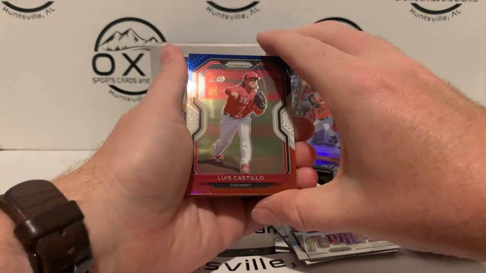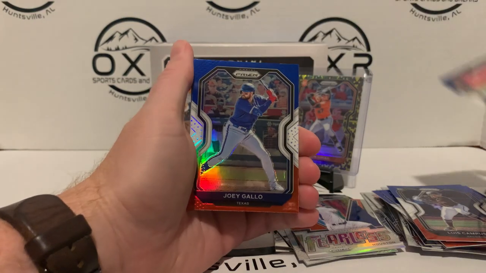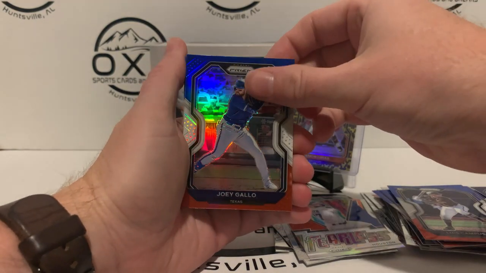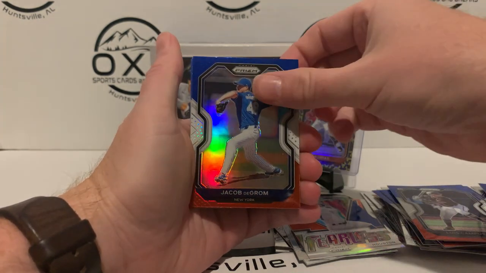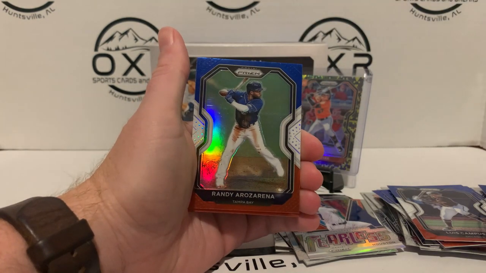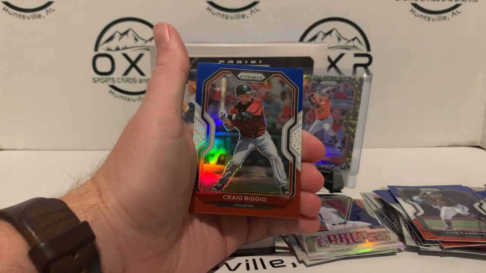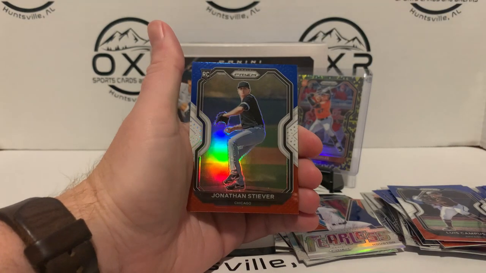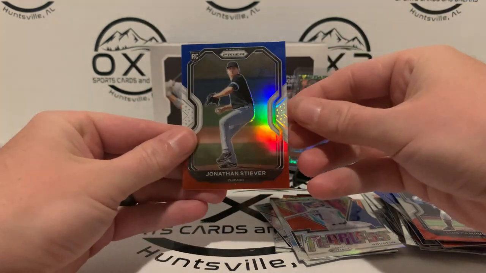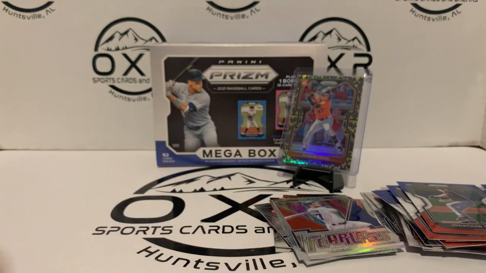All right, we got Castellano. Joey Gallo. DeGrom. Randy Rosarena. PGO. And we finish it off with a Jonathan Stopper. No snakeskins this time, but you can't beat that.